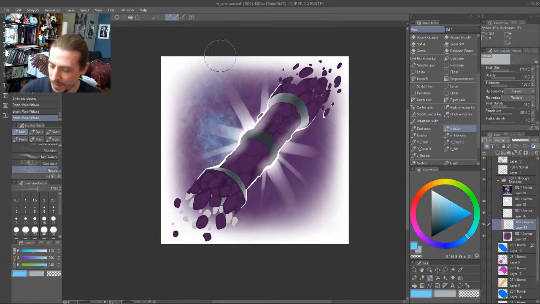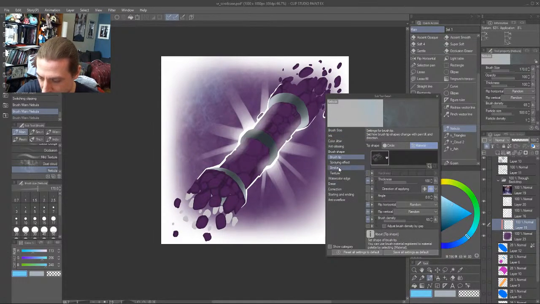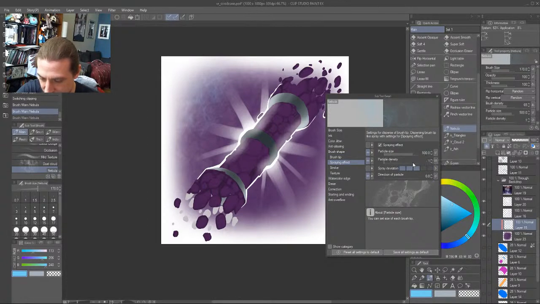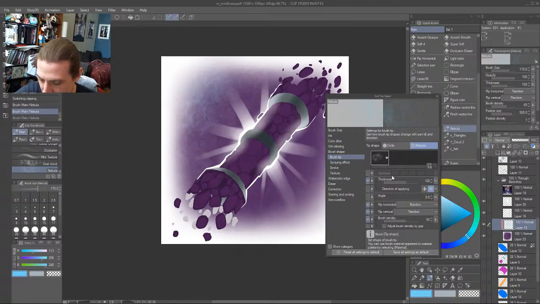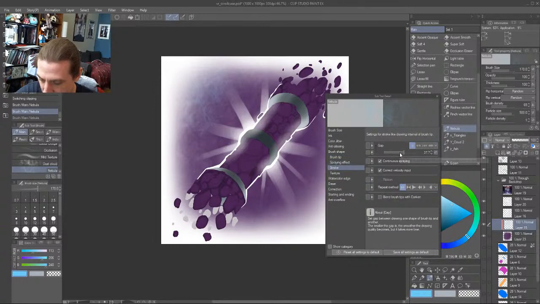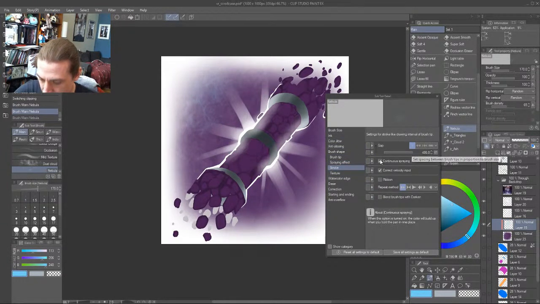Oof, okay. So one of the things about Clip Studio is the brush importing is not perfect. It's not bad, but it takes a little bit of adjusting. Okay. Particle density. Make even lower. Maybe not that. Brush tip, stroke, gap, way bigger. Oh my goodness. Maybe spray effect off? Kind of. Continue spraying off. Hey, okay, there we go.